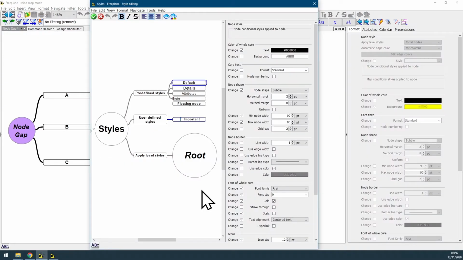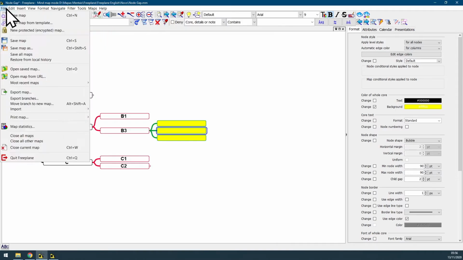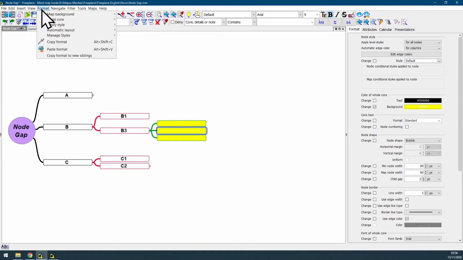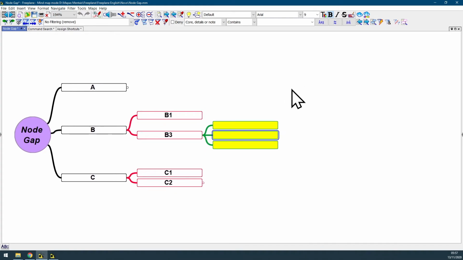I love the fact that Freeplane allows us to configure basically anything you want. Here at the Style Management panel, also here at the Tools panel, also here at the Preferences, and in many other options that we have at the Menu Bar. And Freeplane's standard configuration and settings are so well set that we basically don't need to change much.